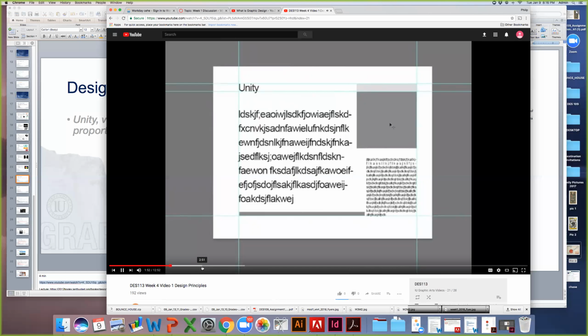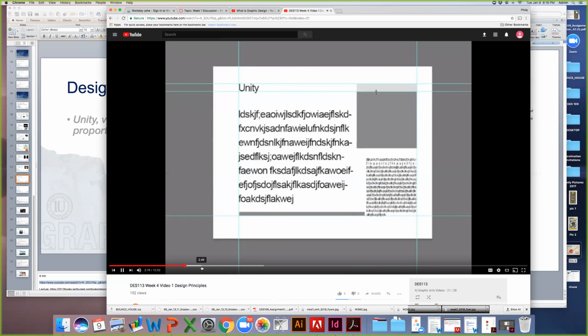Now, the darker gray square here, the top of it is aligned with the baseline of the word unity, the title, but you could also extend it to the top of this lighter gray square if you wanted to align it with the top of the title. So you do have a little leeway there. But regardless of which you choose, the fact that these are aligned really tightly and nicely serve to give it a good unity.